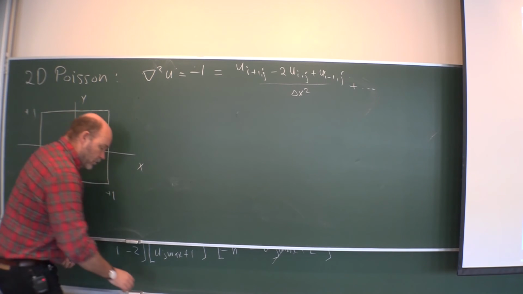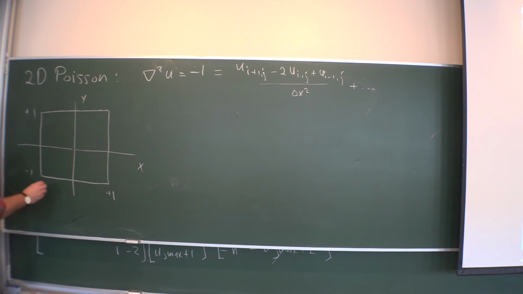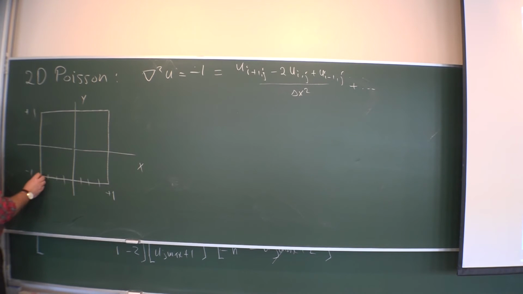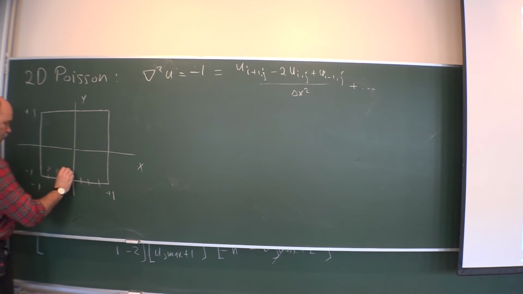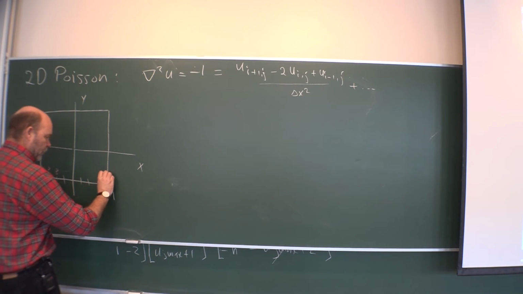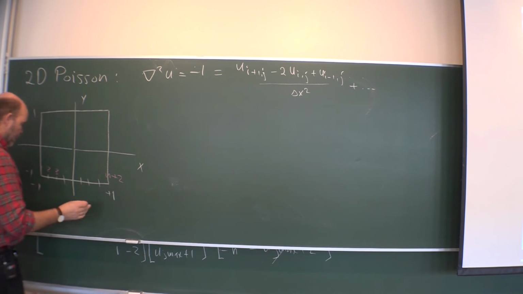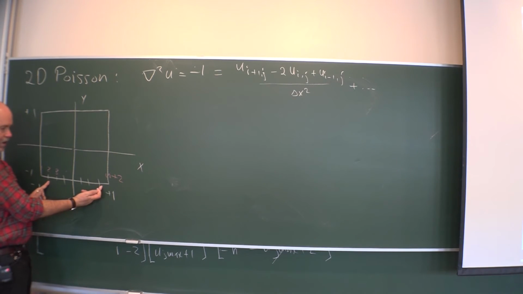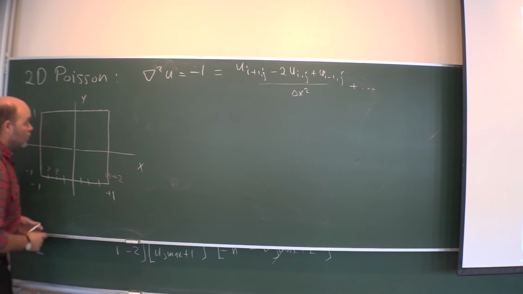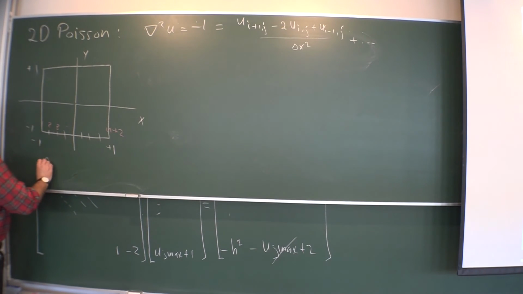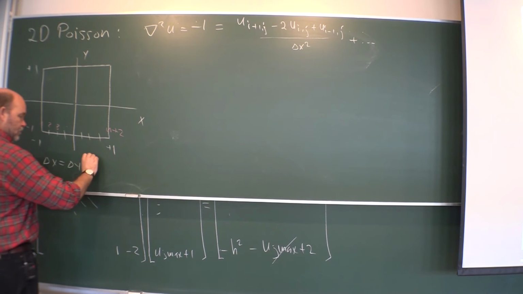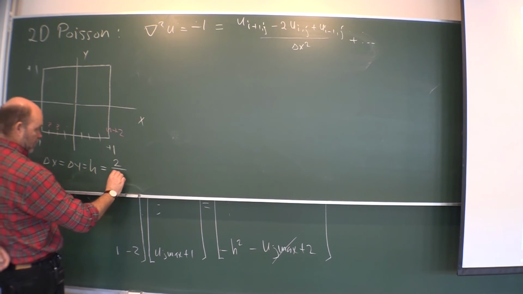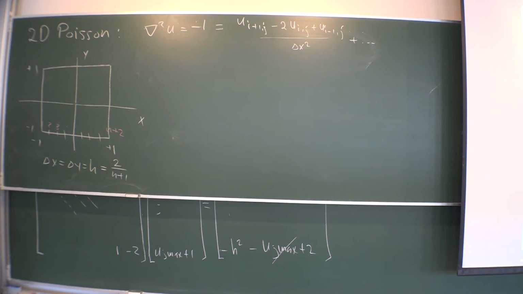So I now use the same philosophy, but using an uneven number. So I use number 1, 2, 3, and now I use a simpler one. I use n plus 2 at the end, because I want them the same in both x and y direction. So I will have n unknowns inside my domain, both in x and y direction. So here I would now say that delta x equals delta y equals h equals 2 divided by n plus 1. That should be my spacing.